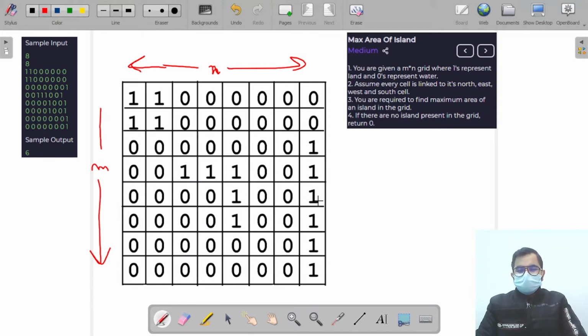So if you haven't studied or solved that question yet, I recommend you go back to level 1 in the graph section.